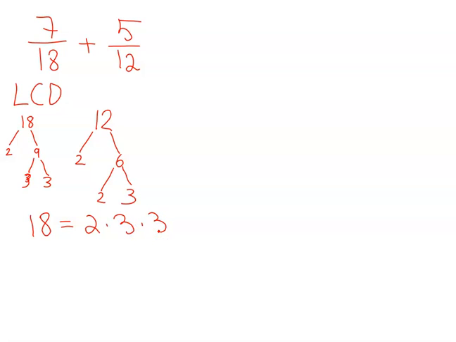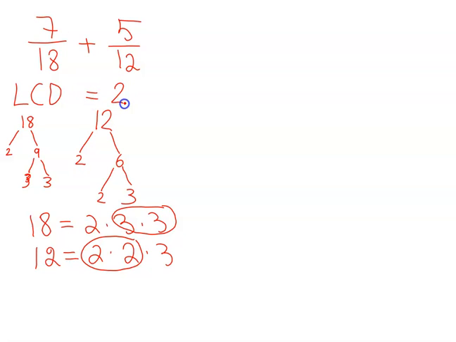And we notice that 3 is repeated twice. So most likely we will have to repeat 3 twice in our least common denominator. So 12 is 2 times 2 times 3. And now we notice that 2 is repeated twice. So in this denominator 3 is repeated twice. In this denominator 2 is repeated twice. So in our least common denominator, what do we need to write? 2 is repeated twice and 3 is repeated twice. And so this number is 4 times 9, which is 36.